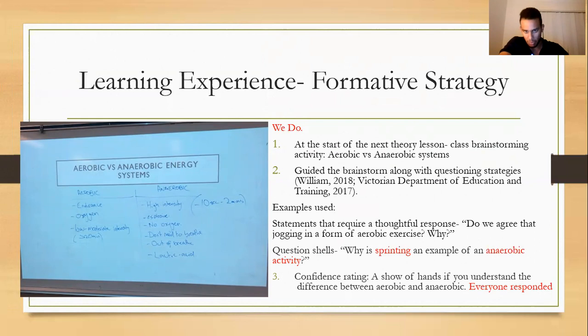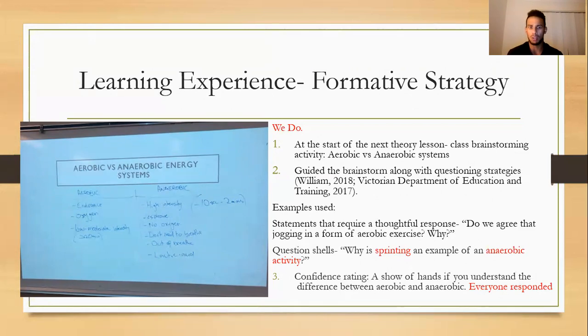As Wiliam suggests, there are only 2 good reasons to ask questions in class: to cause thinking and to provide information for the teacher about what to do next. This also aligns with the questioning strategy 7 there of the Victorian Department of Education's high impact teaching strategies framework. So that framework gave good suggestions to effective questioning. The examples I used were statements that require a thoughtful response.